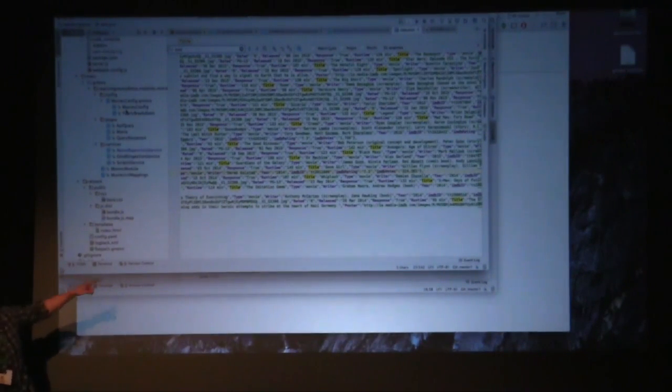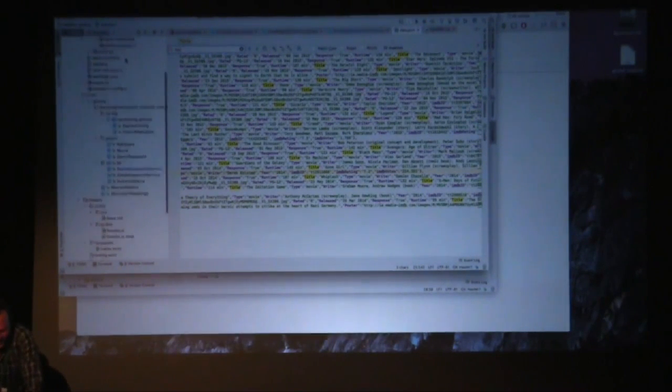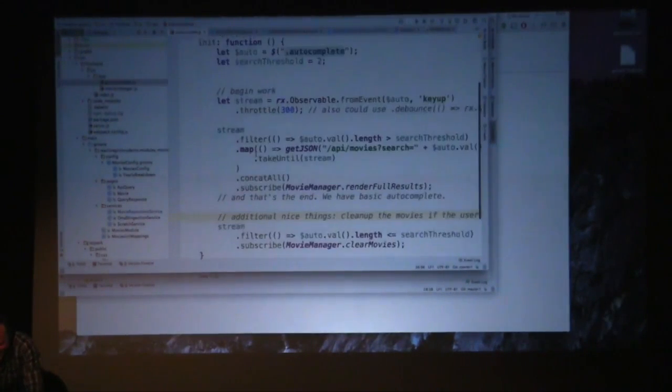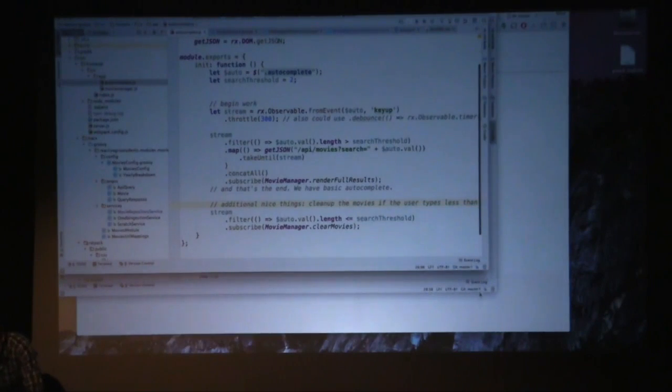The code for doing that is not that. That's a JSON database or a JSON data file of all those movies. Here we go. That's much better, right? Let's see if I can make that bigger.